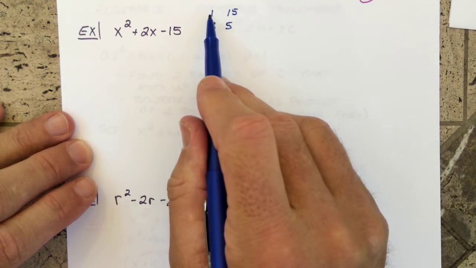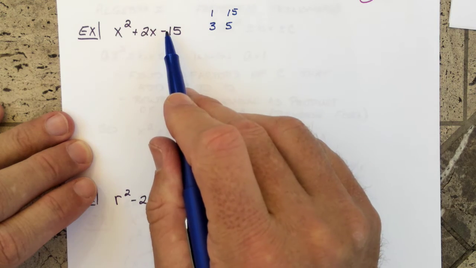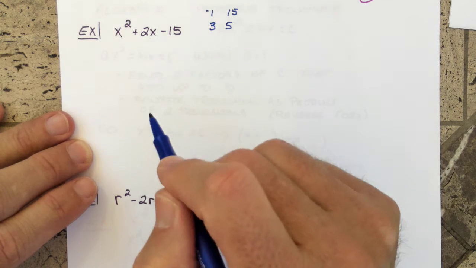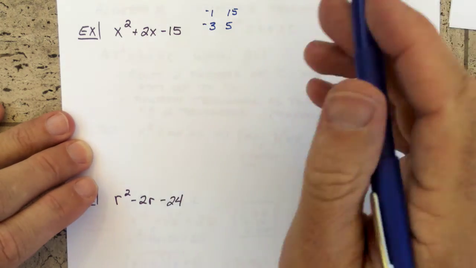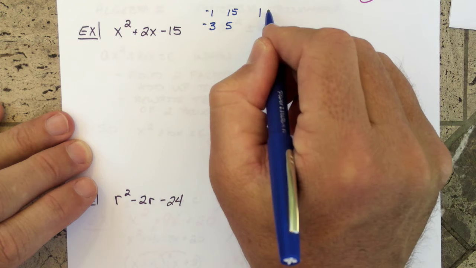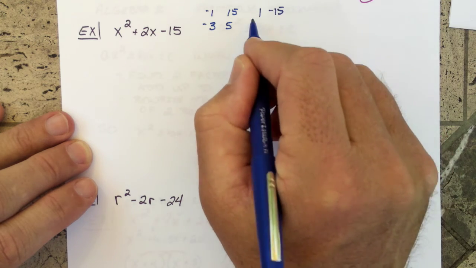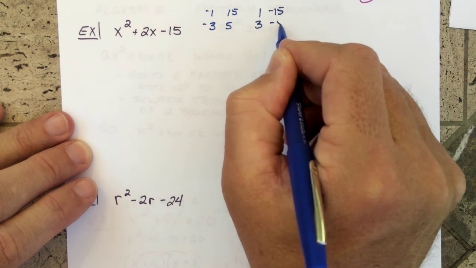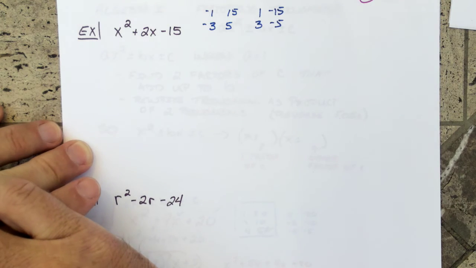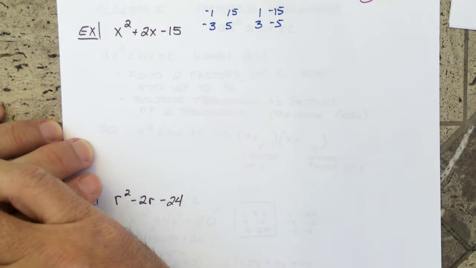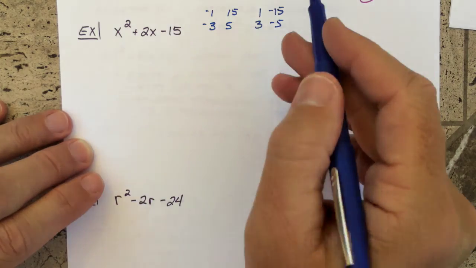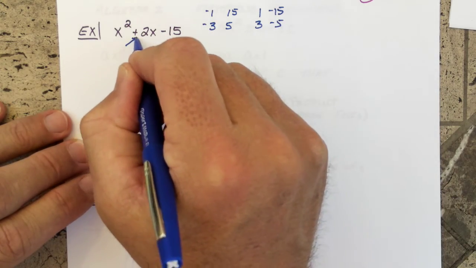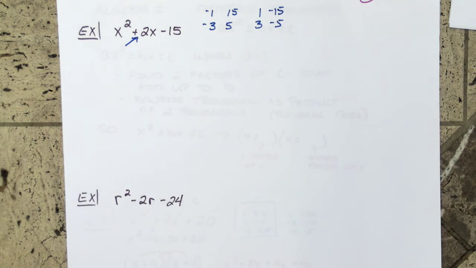But now let's pay attention. Positive times positive isn't negative. So one of them's got to be a negative number. One of them's got to be a negative number. Or it's going to be that scenario. So yeah, you got to think a little bit more in terms of your guessing and checking. So then which sets do we use? Comes back to this. We need a positive 2 when we add them together.